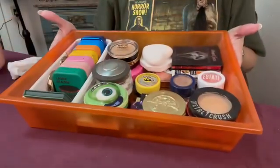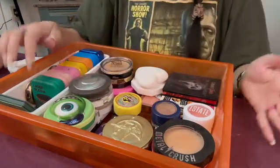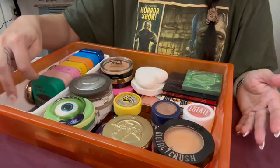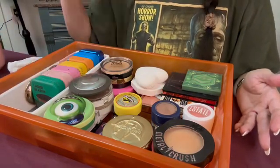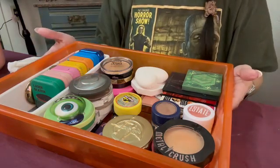So I'll put everything back in and then we'll recap what I do. So this is what the drawer looks like. It's much better. There's a little bit of extra room. I said I have two. This will probably get moved back over here. I have my other two Kaleidos highlighters in my caboodle, the peach one and the other Mars Melter, which are not going anywhere. But let's look at what I'm going to end up getting rid of.